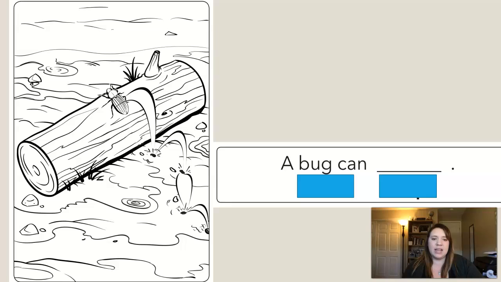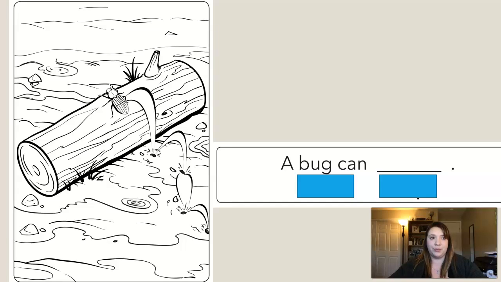So let's see what the sentence is asking us. Okay, it says, a bug can blank. That's step 1. I read the sentence without any of the answers. So a strategy you can use on the test is, since there might not be blue boxes on your test, a good way to do it is to take your paper and kind of slide it up as you're going. So you can cover your paper. You can even cover with a pencil or even your hand and put it over the answers. So before you even look at what it could be, because that's when your brain goes really fast and sees something that thinks it's right, you want to take a second to slow down and read just the sentence with a blank. A bug can blank.